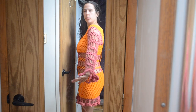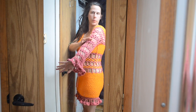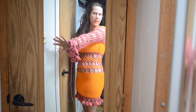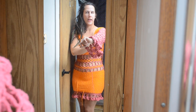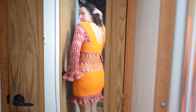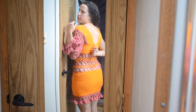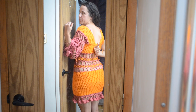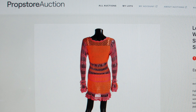I got this one sleeve done and I'm liking it a lot. It took a few tries to figure out how to decrease so it wasn't so baggy around my arm, and the trim took a couple of attempts to match the rest of the dress. Here's the back — it's a little droopy on the shoulders right now, but I can sew or crochet some rows to pull it together. Her dress in the original version is actually closed in the back, but I didn't notice that or do that.